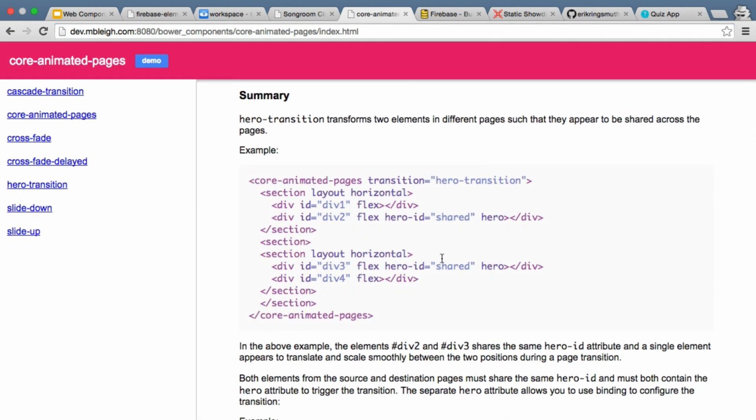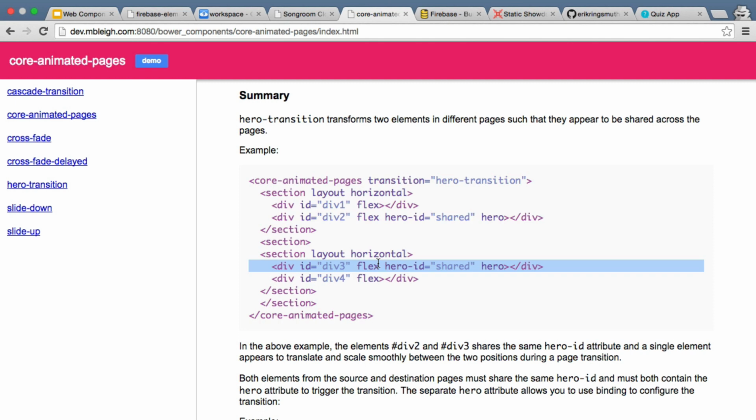So here's a hero transition that they're demoing. If you have hero transition, and then you have a hero ID on one of the sub-elements, I think the children of core animated pages have to be sections, and that's like your overall pages. And then within that, they have this hero ID, and basically that's saying this element in this section becomes this element in this section.